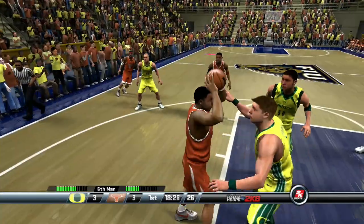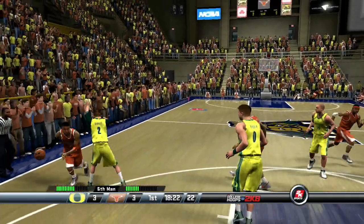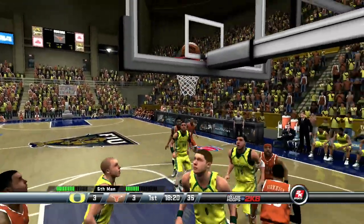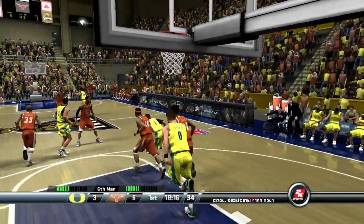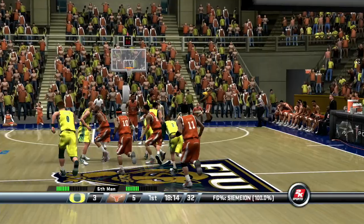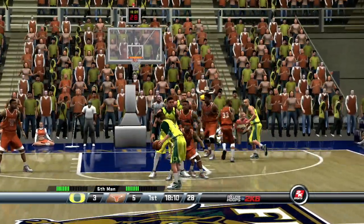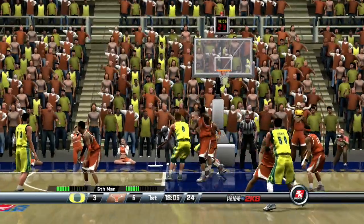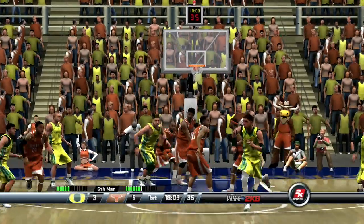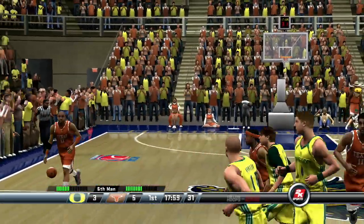Number 20 gets it on the perimeter. Right wing takes it up. The up fake was a good one, and so was the layup by number 20. They take a 2-point lead. Zero. These guys are getting serious on D. That's tough stuff right there.